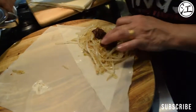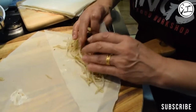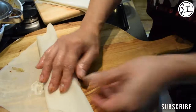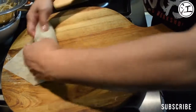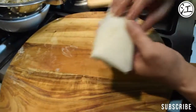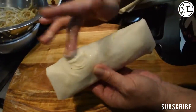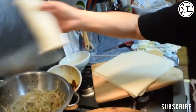It really does differ every time. You'll find that next time you'll cook the exact same amount and you'll get two pancake rolls less. It's all to do with the quality of the bean sprouts that come in and the water content. This one is a very good one. Some days you get a really thin one, they're really watery. If you think that it's going to burst, you just put a little bit of flour in there. Okay? And dab. In you go.